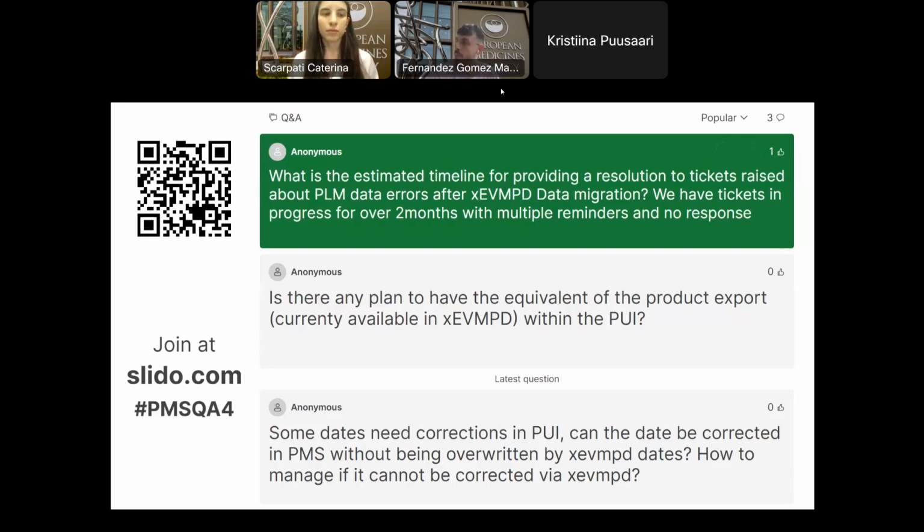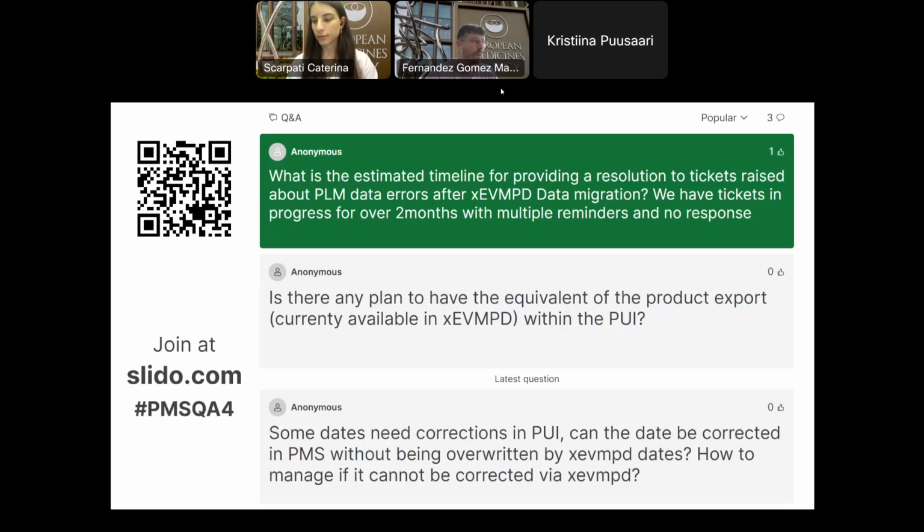So in principle, the SLAs that we have for the tickets is 22 days, I think, for questions, 5 days for issues, etc. I will check because I'm not aware that we can have these tickets for 2 months. That's too much, and that shouldn't be the case. So I will check the tickets.